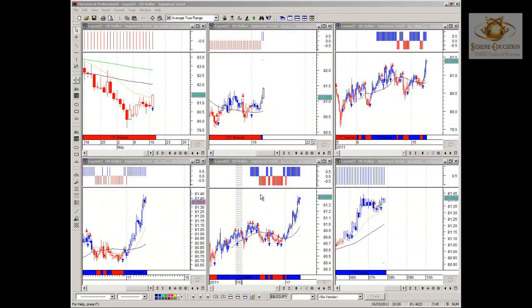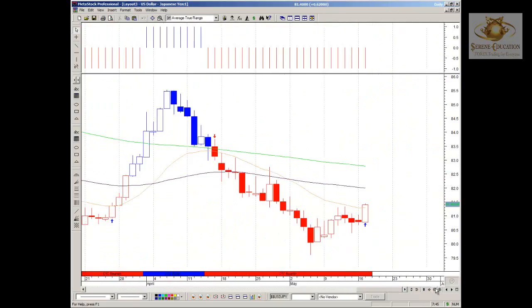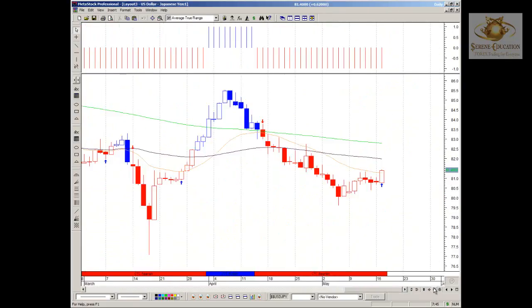Last pair of the day is the US dollar against Japanese yen, and we've seen a lot of momentum over the Asian market session for this pair. I mentioned yesterday we needed to see price pull out a swing to the upside, and sure enough we've seen price confirm that. Nice juicy up candle.